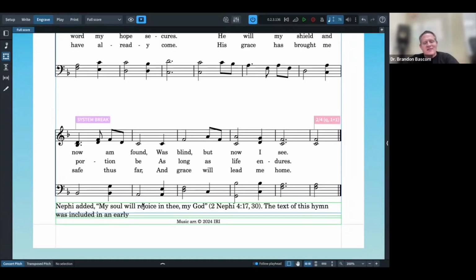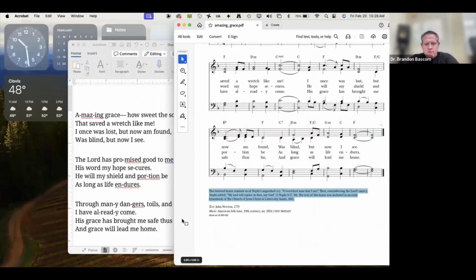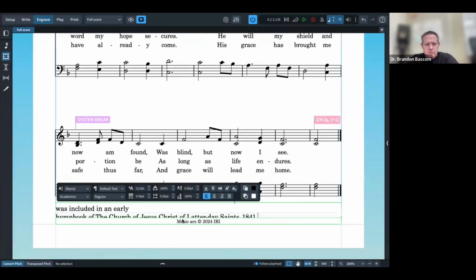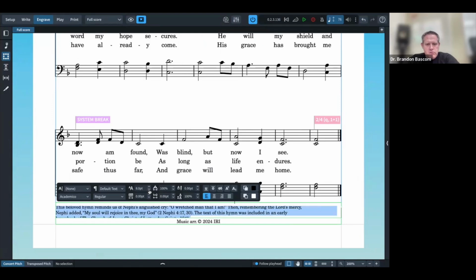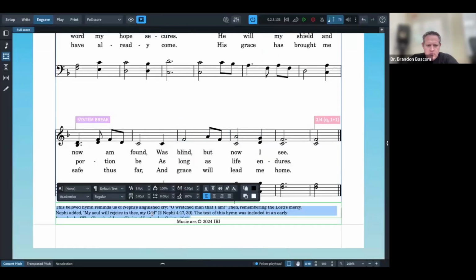Too big. That's why I like using plain text because you can manipulate some. All right, so I'm gonna do that. I'm just gonna copy and paste it. It's still too big. It's better.